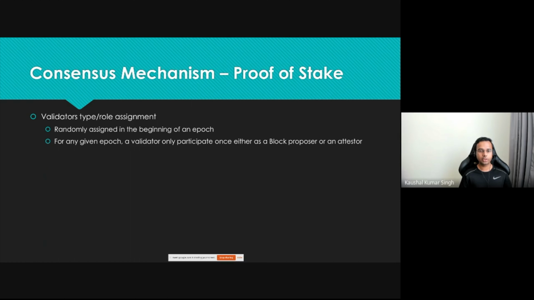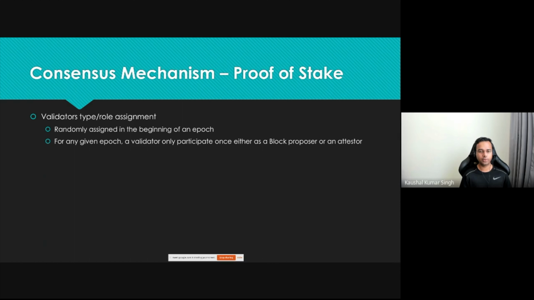Now, coming to how these roles are assigned on our side. We have a very naive random function at this moment. We are still working to improve our random function. Whenever an epoch starts, the role is randomly assigned to the validators. If there is a list of validators, and it's the first block of the epoch, before the first block is created, the system randomly shuffles everything, and then it assigns the role: this Dilithium address will be a block proposer or attester. So that's how it works.